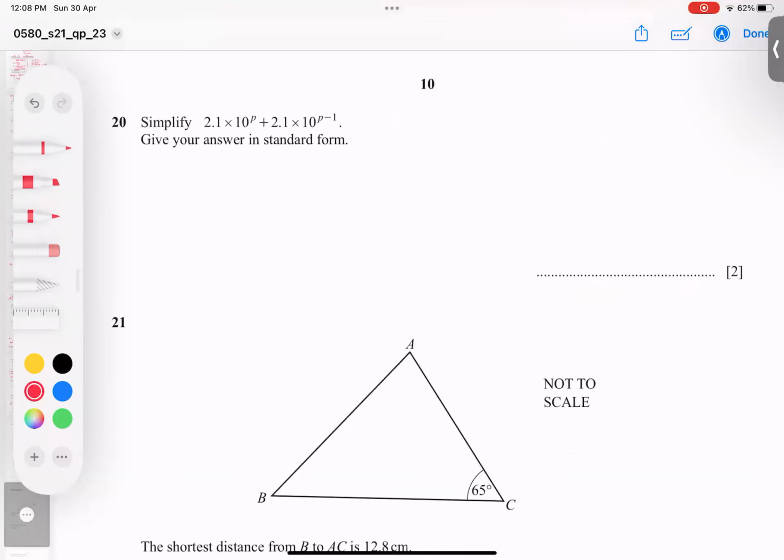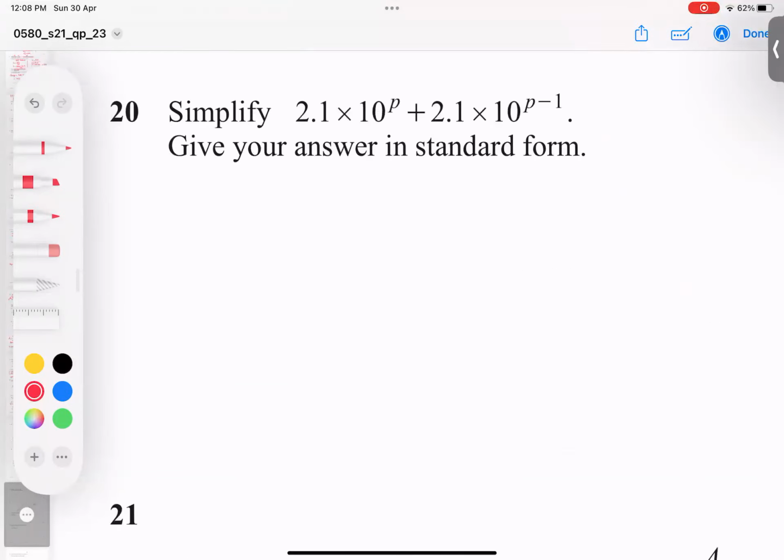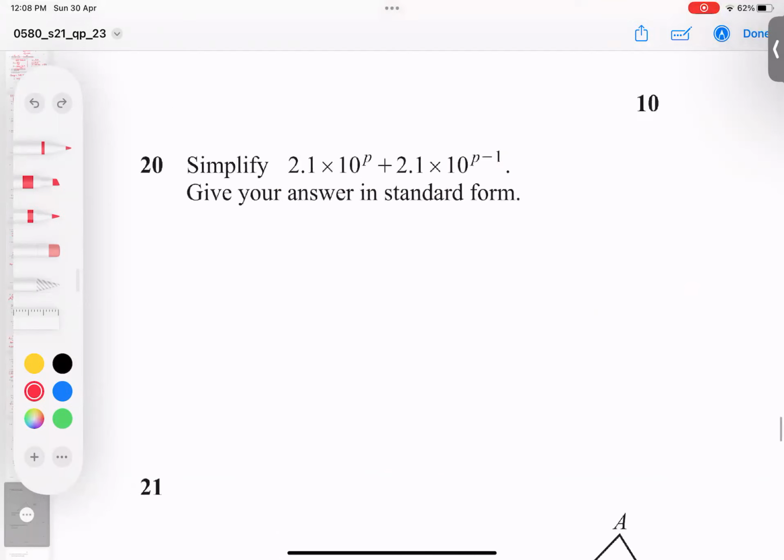This question is somewhat tough for children because they are habituated to typing in the calculator, but they can't type it now. There are powers, so you have to know this property: when x to the power 7 is divided by x to the power 2, what is the answer? 7 minus 2. Whenever it is minus the power, you subtract. So it means one value up, one value down. Can I write this in reverse order? Yes, 10 to the power p up and 10 to the power 1 down.